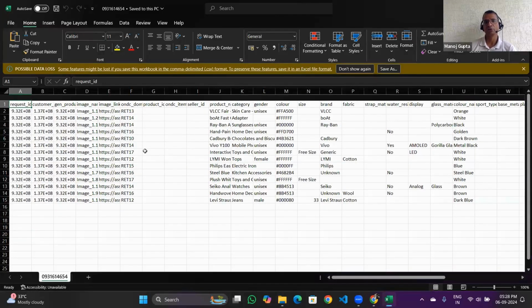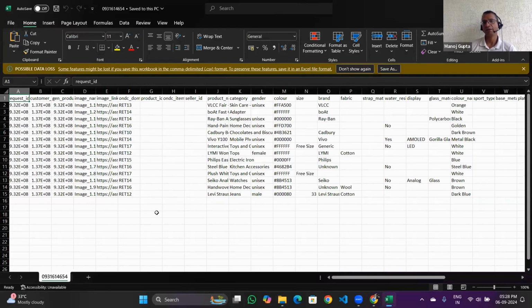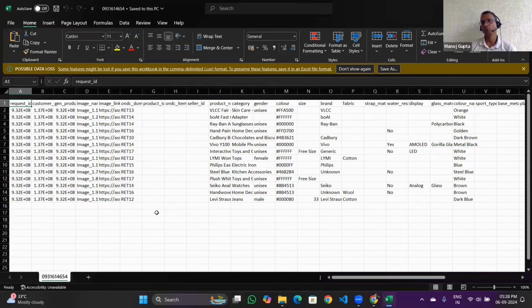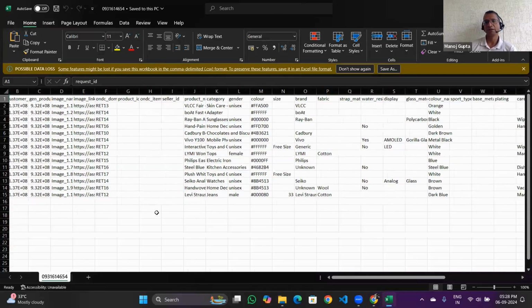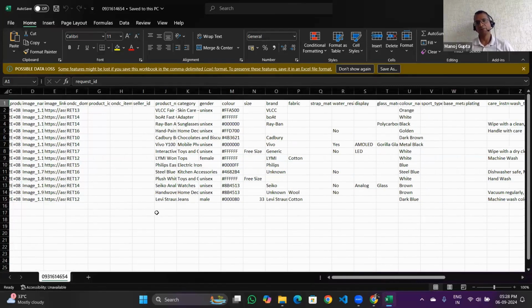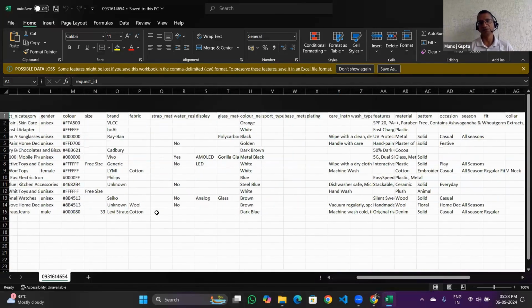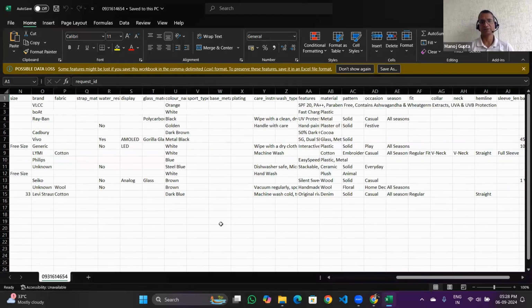Everything is done for you, whether it's color, color name, brand, fabric, strap material, sport type, base material, metal, all the fashion and non-fashion attributes. And this sheet is more or less 90% ready to upload.